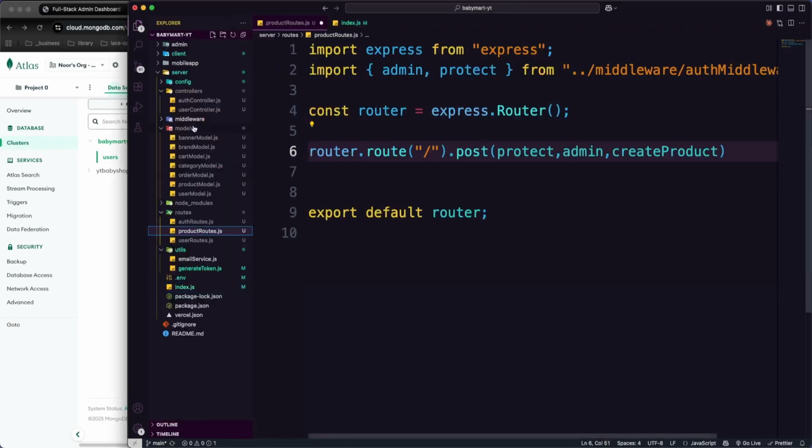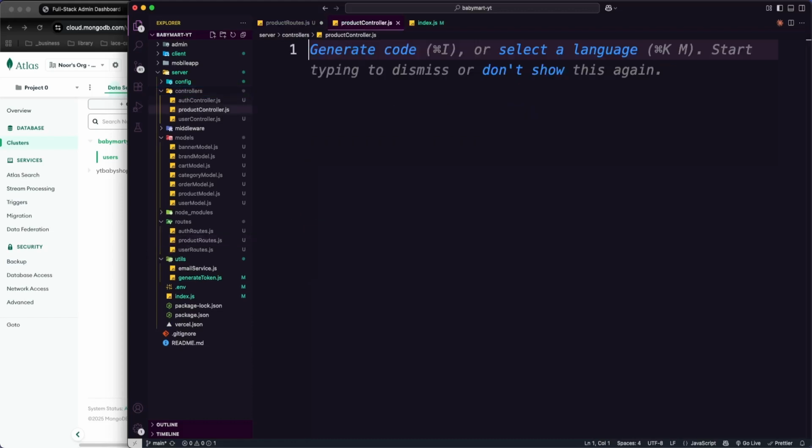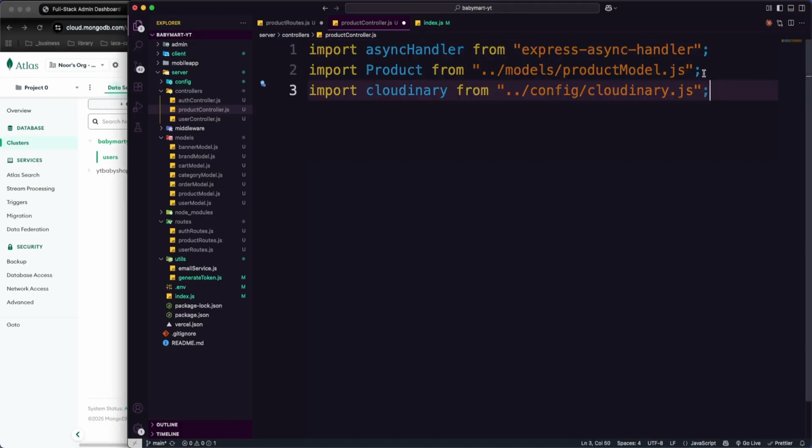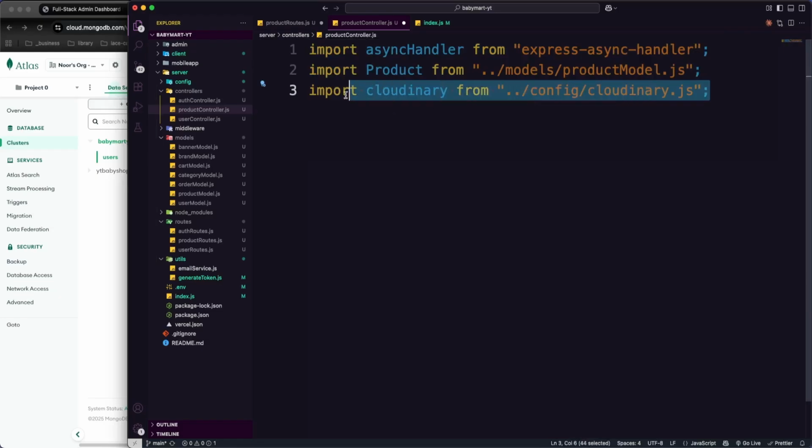So what we can do, similar to the controllers of the users, we will create the product controllers.js. Now over here, first we're gonna create our create product method. So of course we need to bring back our entire segment. We need to get our product model. We need to get our Cloudinary, by which we can update the user activity and others.